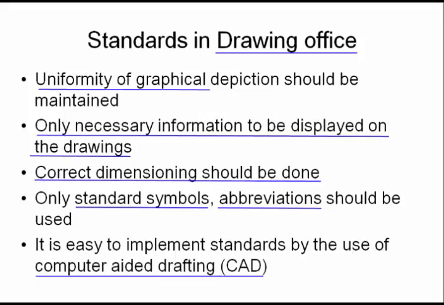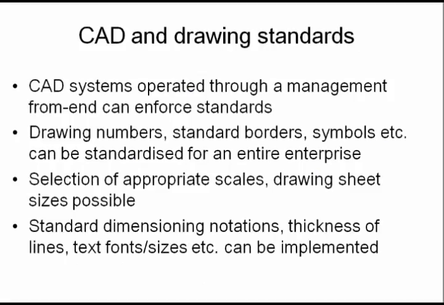So industry standard abbreviations and symbols. And some of them now are being used in international standards. So IEC 617, for example, is a good example of a drafting standard. Computer-aided drafting has promulgated standards which we work to. There are various aspects of drawing numbering systems. There are standard borders which can be developed.